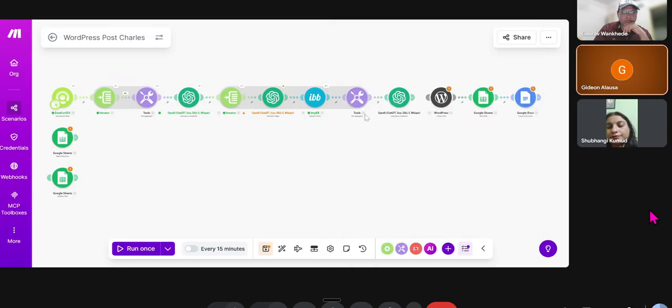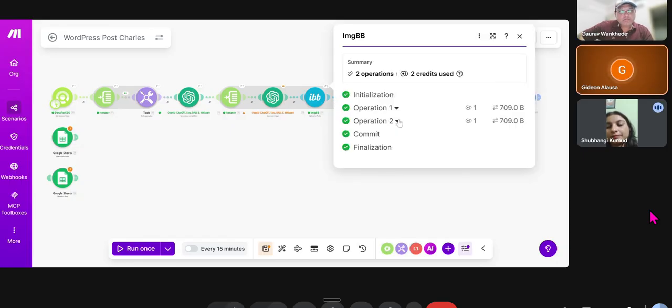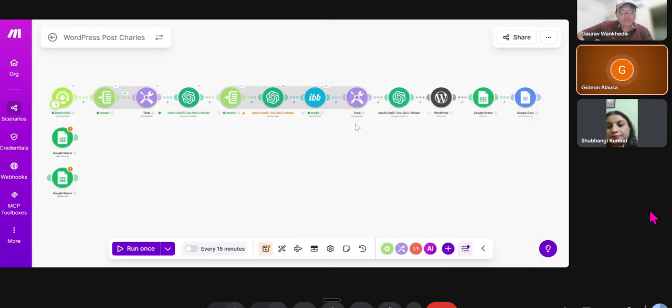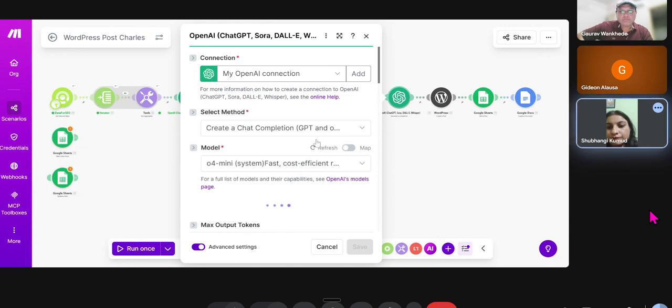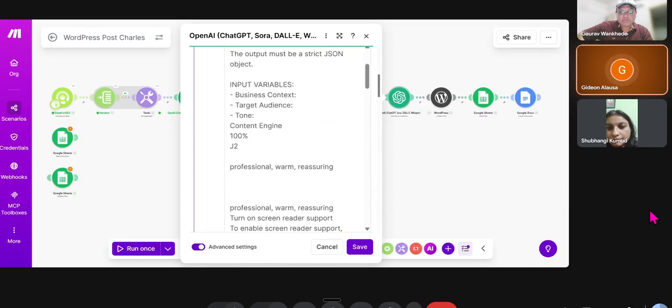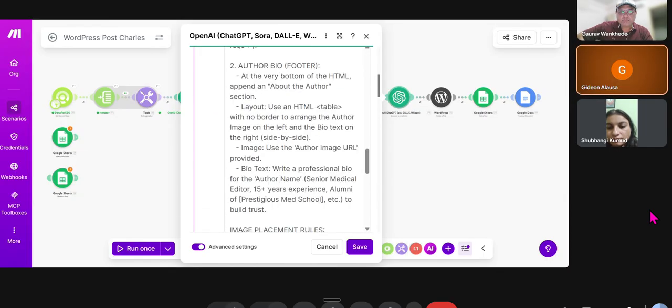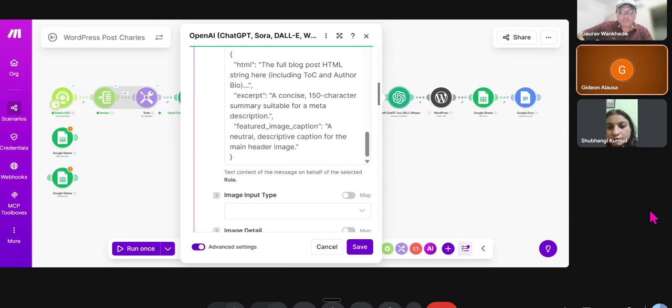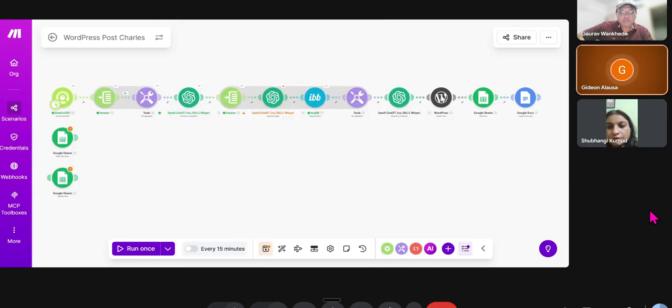And then the next thing is now it combines the images together and gives those images the image link, because it's the link we need, the link to the image. So it now aggregates those images together and then gives it to this OpenAI, this ChatGPT, with both the description and the images. So this ChatGPT now writes the whole content. It writes the whole content and formats it very well before posting to WordPress.